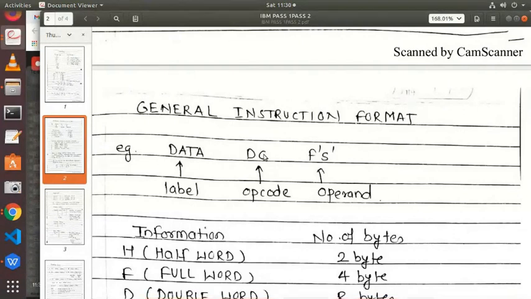In our example, we will have a separate table for this DC, where we store the location counter value, in short, the address. This is our operand, F'5'. What does this F indicate? F indicates full word.